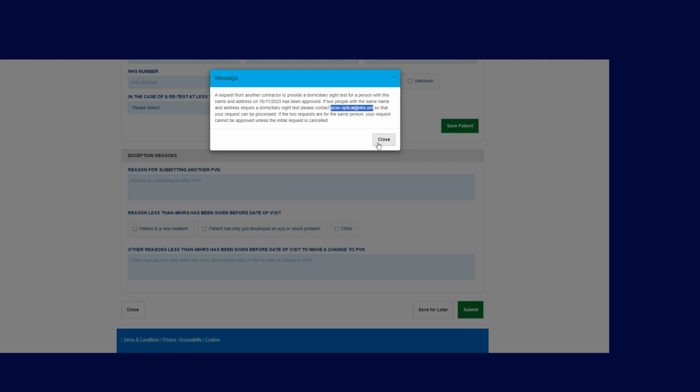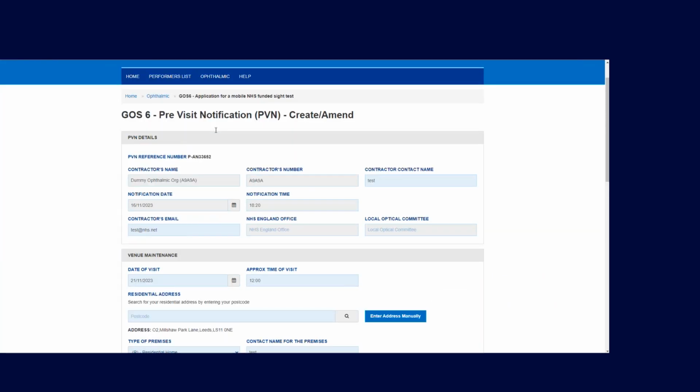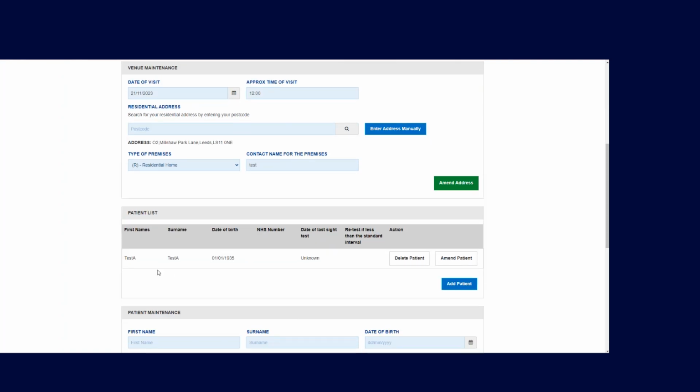But if this happens, the only way around it is to send us this email with your PVN reference on it. It'd be good to have the date that the visit is going to take place, so we know is it an urgent one, so we can investigate. Because depending on how many patients you've got on there, there is nothing that flags to say patient A, patient B has got a site test elsewhere. It just does one summary message for the PVN. So the team will investigate and check every single patient on the PVN just to see how many are impacted or how many have had a PVN either elsewhere or with yourselves within the interval period.